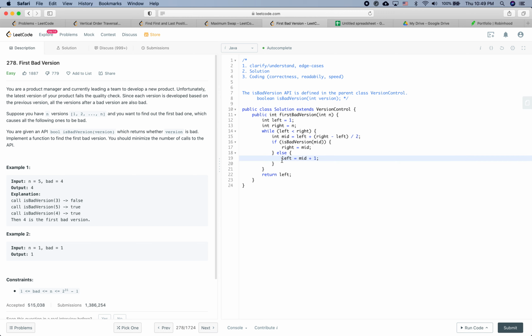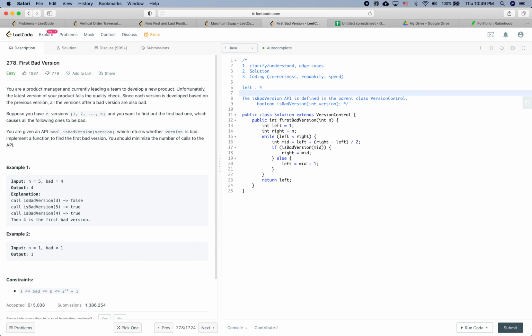So let's keep a record. Left is equal to 4 now, and right is equal to 5 now. Right minus left is 1, divided by 2 is 0, and plus left is 4. So mid is 4.